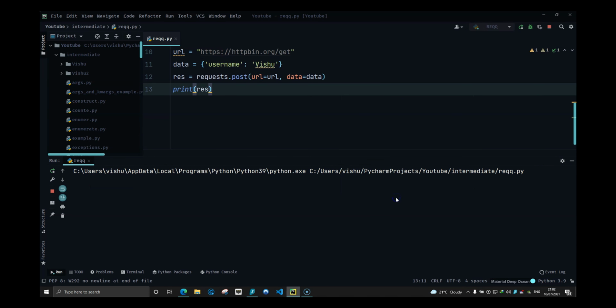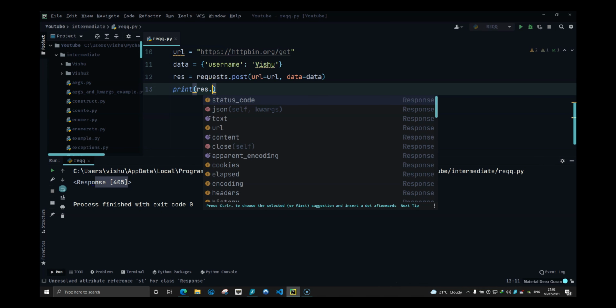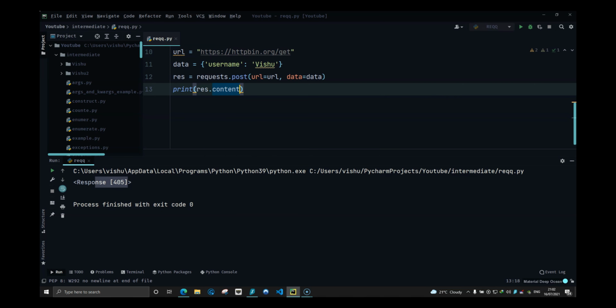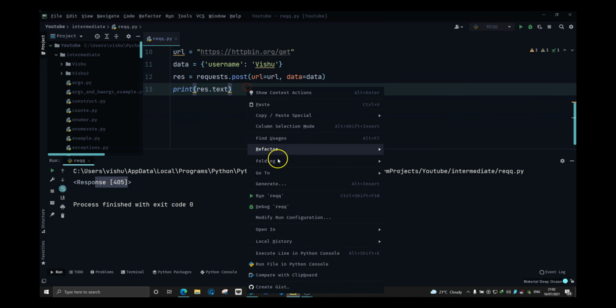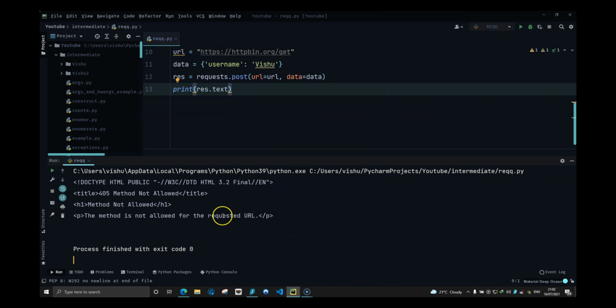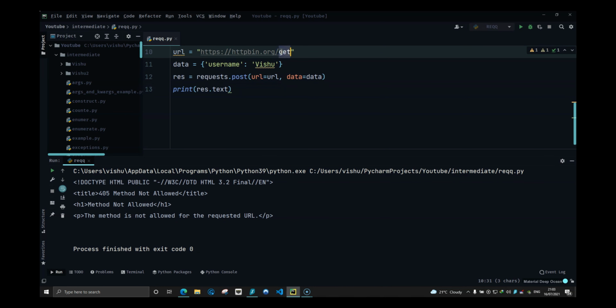If I run this now, you will see it says response 405. What does that mean? If I do response.content, or let's just stick with text and run this, you will see it says method not allowed. So I'm not allowed to post to a get URL.